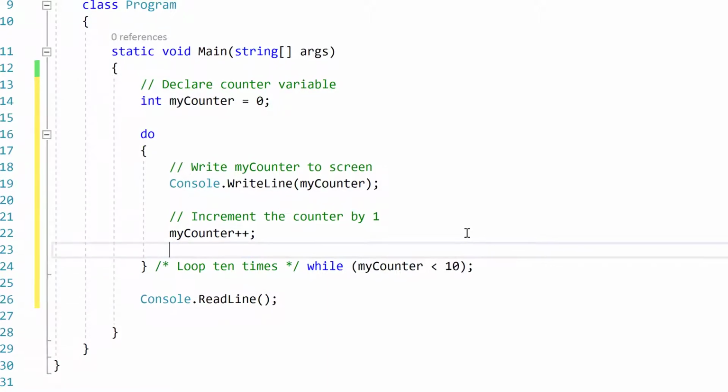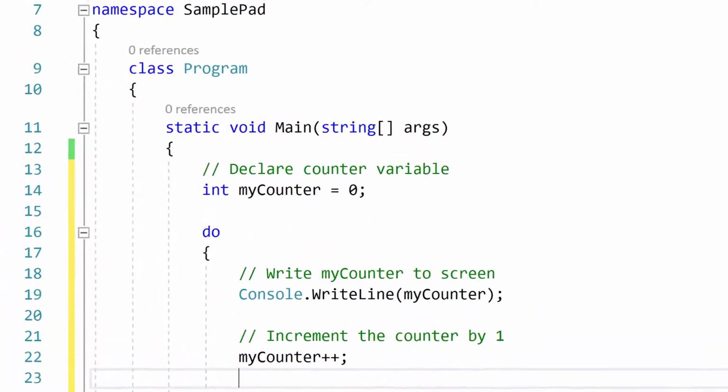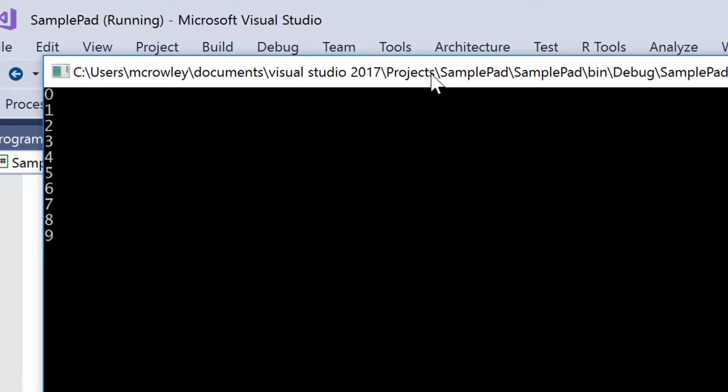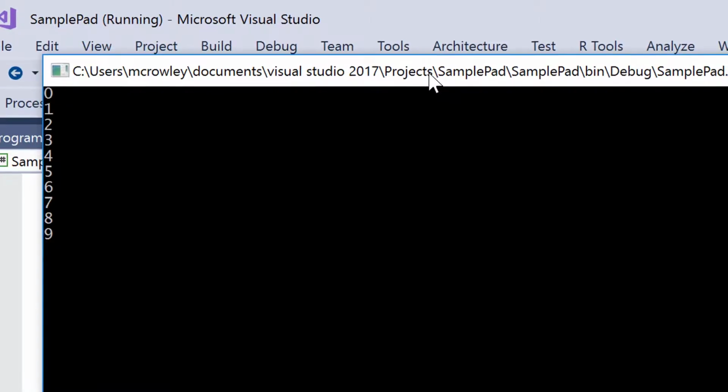Let's now run the application. As you can see, just like previous examples, we wrote the value of myCounter to the screen 10 times, starting with 0 up to 9.